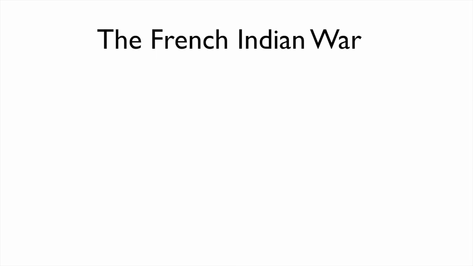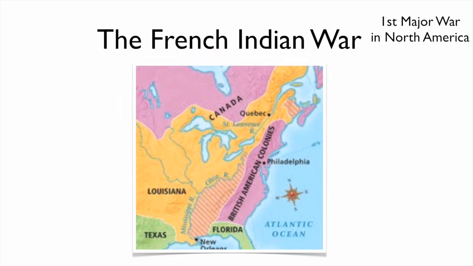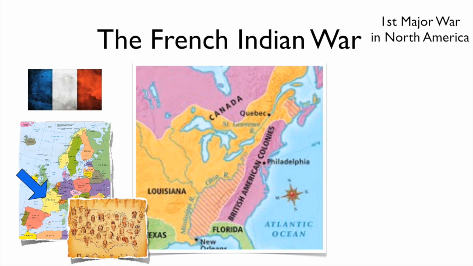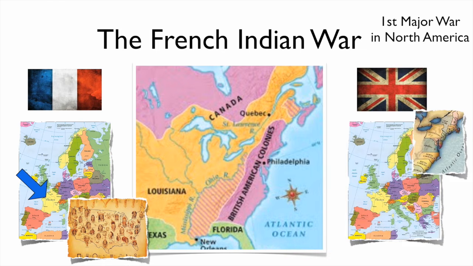The French-Indian War. You may have heard of this war before, maybe not though. The French-Indian War was the first major war fought in North America. The war involved four groups. On one side was the French, an age-old enemy of Britain, and Native Americans, who mostly sided with the French. On the other side were the American colonists and Great Britain, with a few Native American allies.